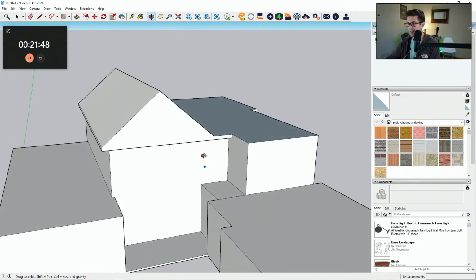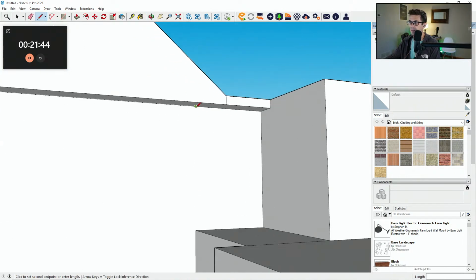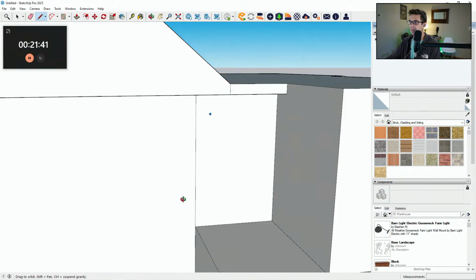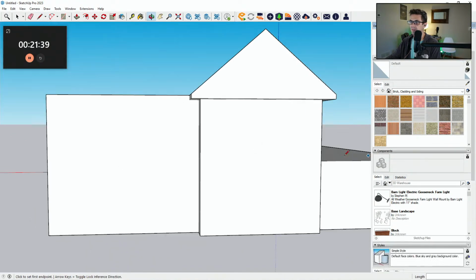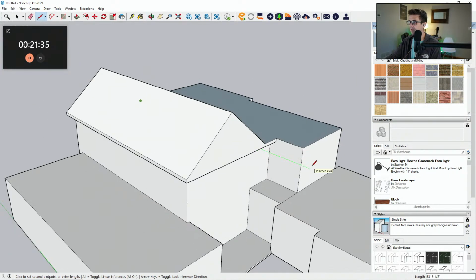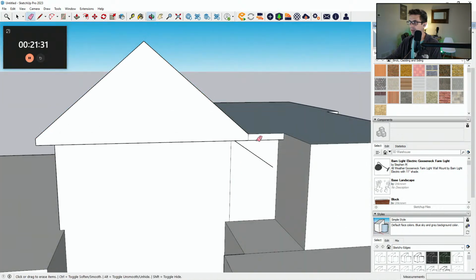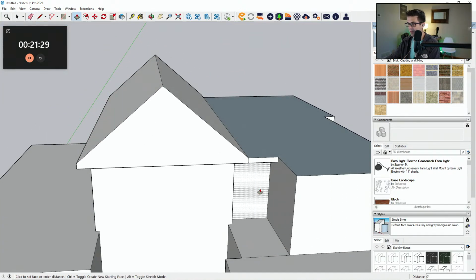Pull that area back, and then is that the right line? No, it probably isn't. I want this line, this plane. Yeah. Okay. That's the front wall of our great room.